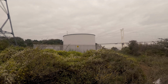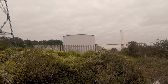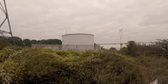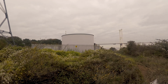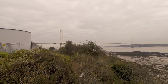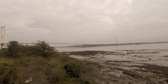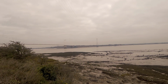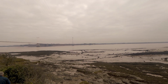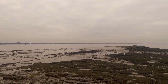Right, so this thing is the entrance to a tunnel which carries the electricity supply between Wales and England. We were just chatting to the gent that's actually inside there, and he says the tunnel goes down as far as 100 metres. Just for reference where we are, there's the old bridge, and the other end of the bore is 6 kilometres away. So that's the old way of doing it with electrical pylons. But the span is too great to take the large electricity lines which are required in this day and age.